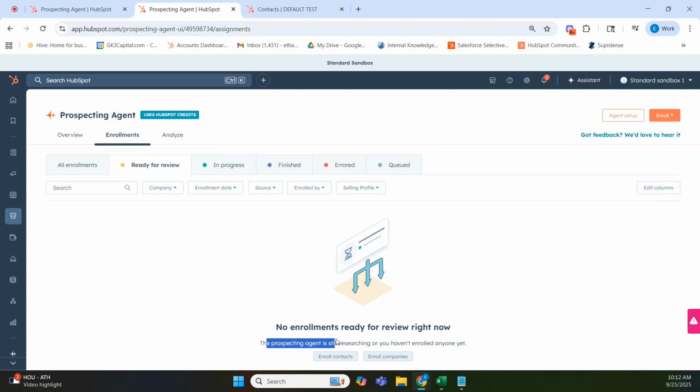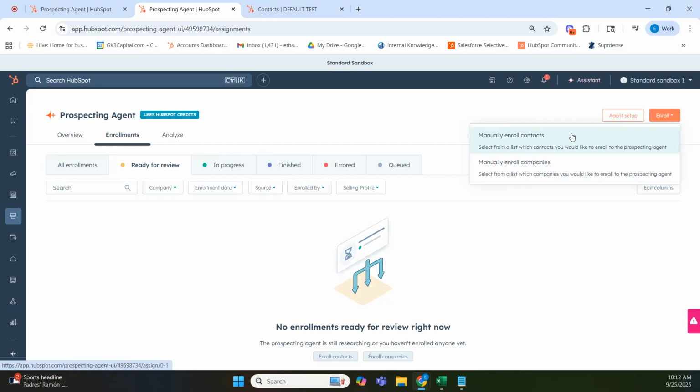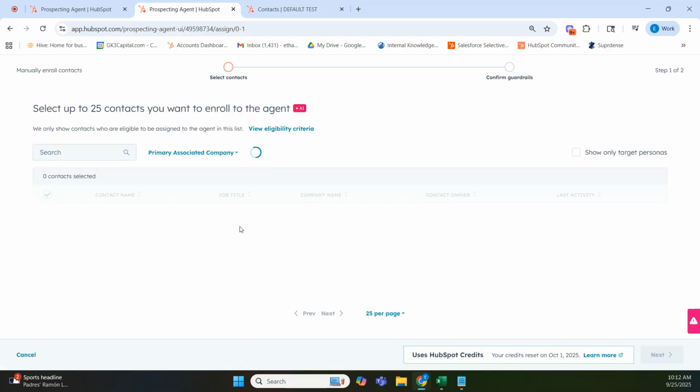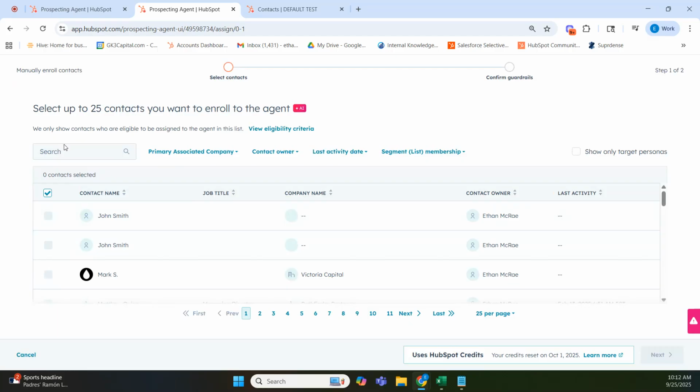It'll research contacts for you based on the criteria that you've set up and pull those contacts in for you to review. So I'm going to go ahead and just enroll contacts manually myself, just to show you what this looks like once contacts are already added to the prospecting agents. I'll go ahead and add a couple employees of colleagues of mine.